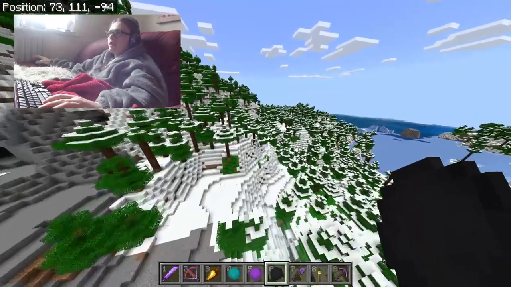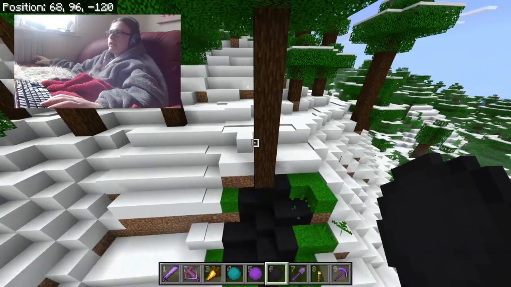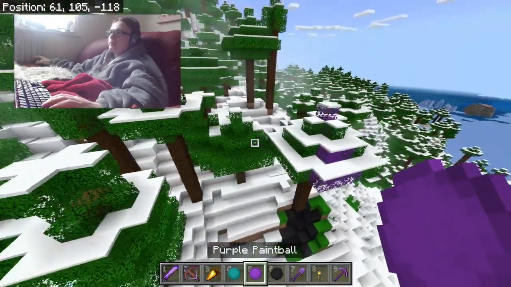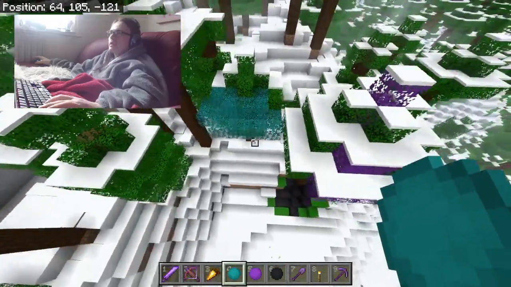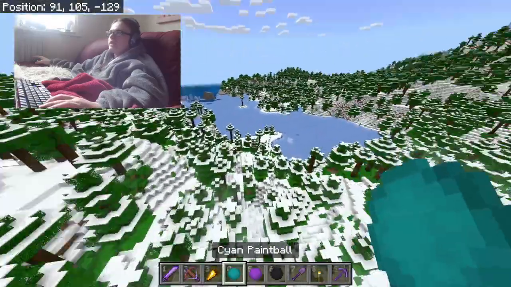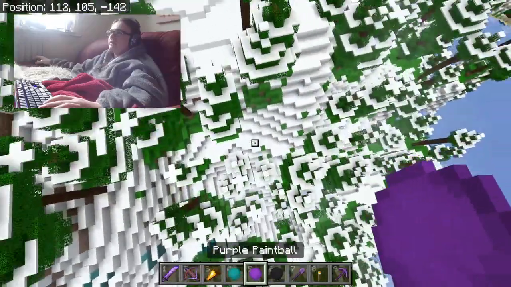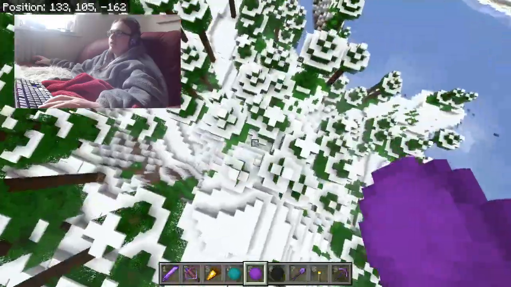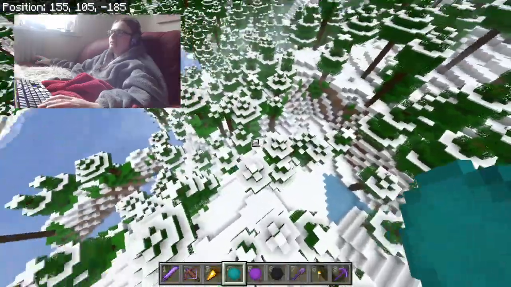So if we go over here. Yeah, so it paints all possible blocks in a small area. These will be fun if you just want to spam a few around, and you can play dodge paintball or something with it. Like if you get somebody with it, they're out. I don't know.